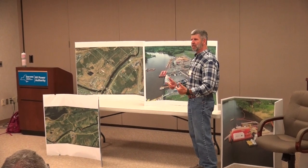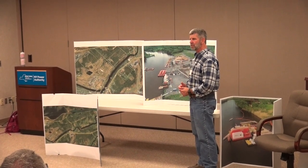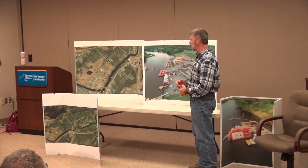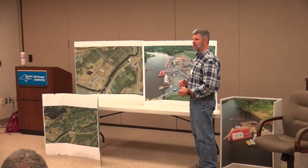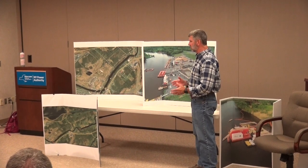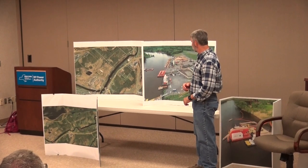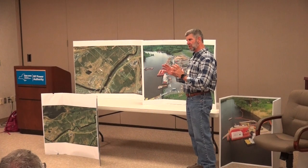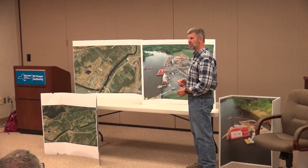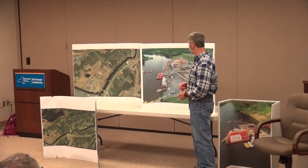At this point in the project, from a dredging standpoint, we've removed about 63,000 yards of material from the river as of the end of last week. That's out of a projected initial design of about 82,000 yards, so we're somewhere around 75% complete on the dredging. Keep in mind that that's the initial design dredge volume - there's also the unknown additional volume after sampling of the areas occurs.